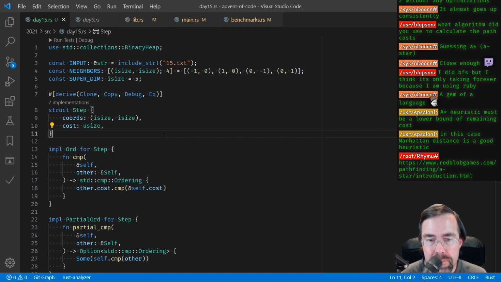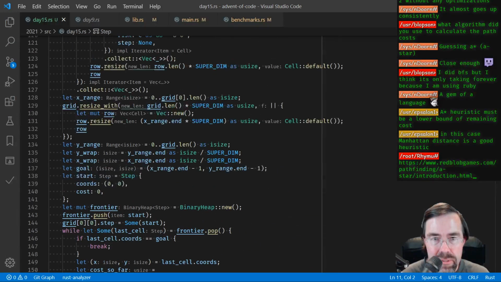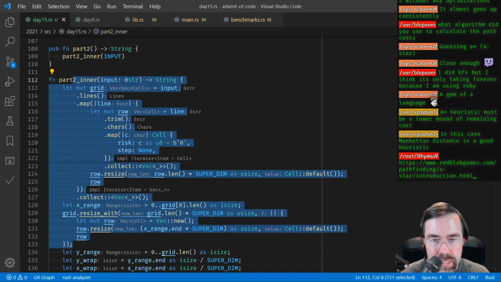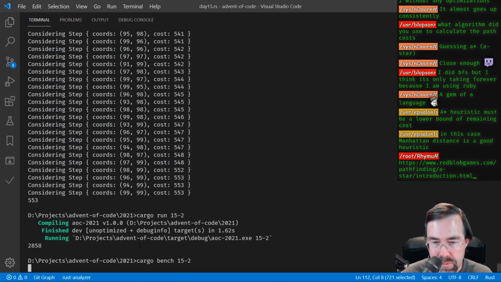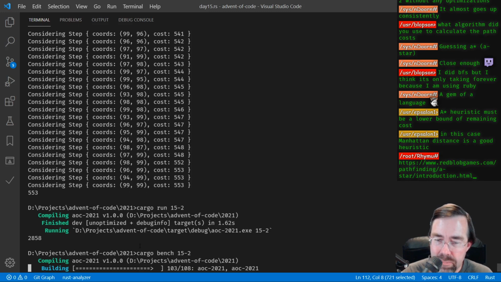Okay. You know what I'm going to do? I'm going to measure the benchmark on this, then replace this huge vector and this ugly code with one that splits apart the path memory from the grid cost memory and see if it makes it better. If it's both better and looks cleaner, I'll go with that. If it makes it slower, I'll keep this and say that we're doing this as a performance optimization. So let's bench 15.2. Sounds like I'm gonna put it in the gym to bench some weights when I say that. We're gonna bench 15.2.